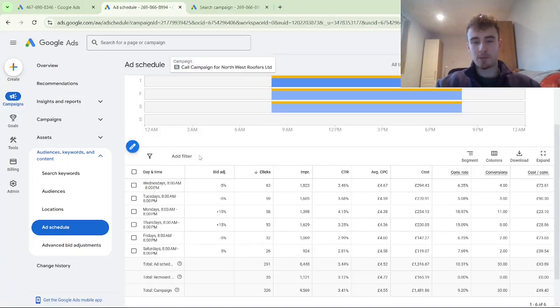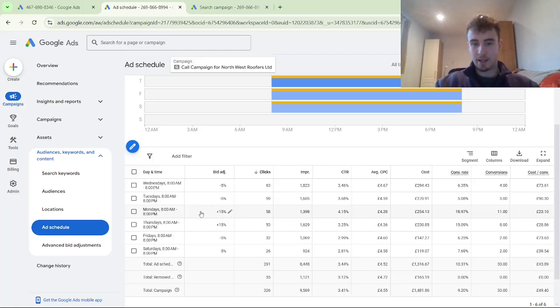So those were just some general guidelines about what to think about when you're selecting your ad schedule, and how to determine what hours of the day and what days of the week you should be running your ads. But then once you've actually selected these days and you have data on which is performing best, I then look at your data for each of the days of the week and see what is performing best, because you're going to have data on all of the days you're running your ads, and you can make bid adjustments according to which day of the week, for example, is getting you the lowest cost per conversion or the highest conversion rate.